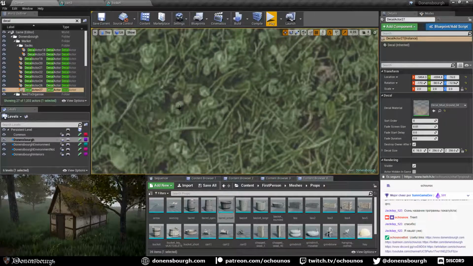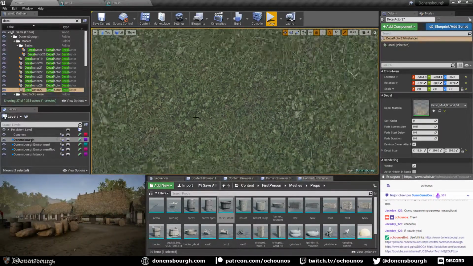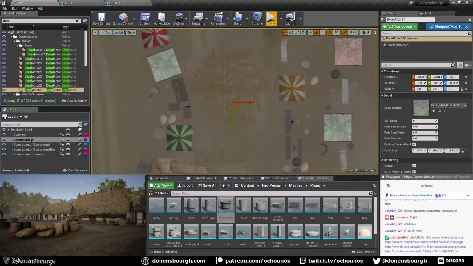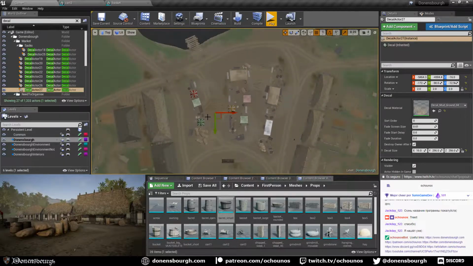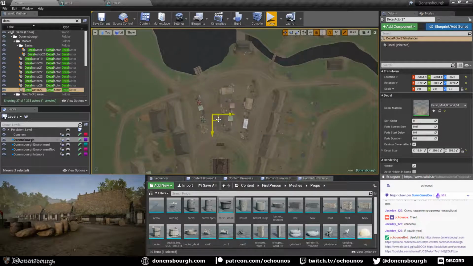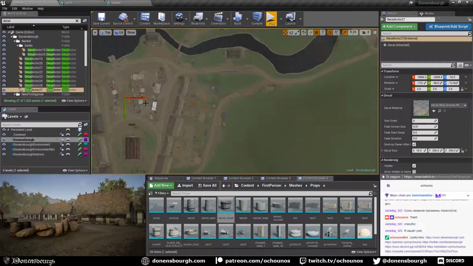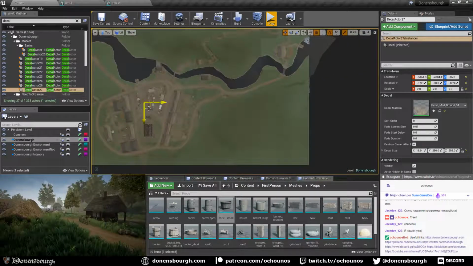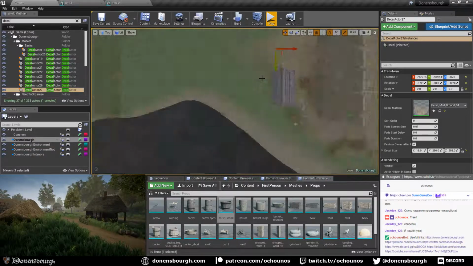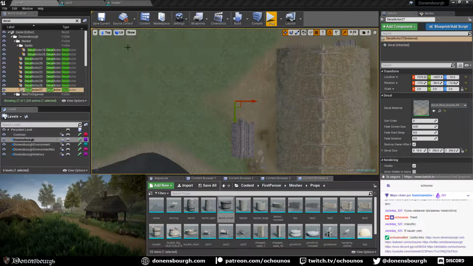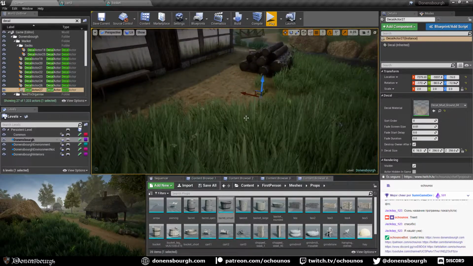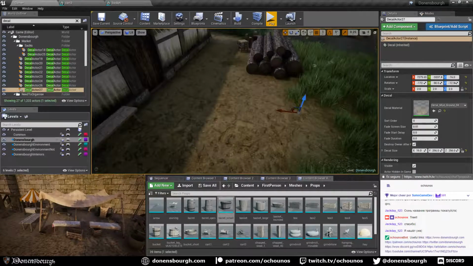Let me see if I can just move from top. So the first thing is F, and what I want to do is move this one to, where is my house, to this area, and now F again. If I go to perspective, F, and I have it ready here. Perfect.